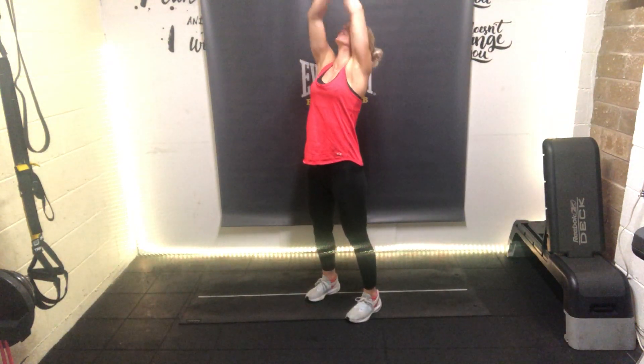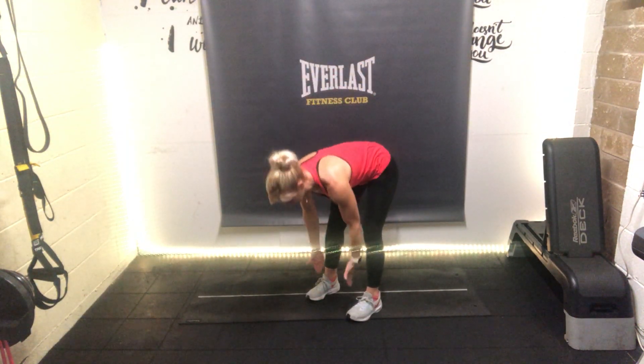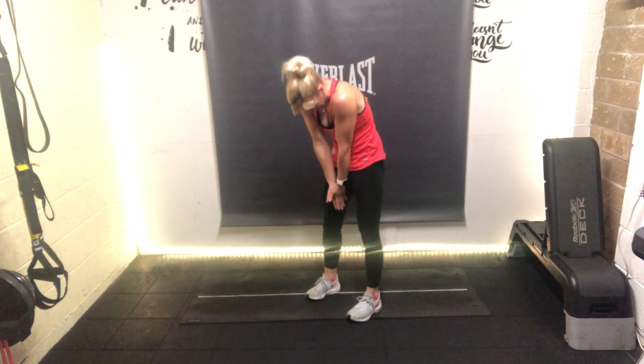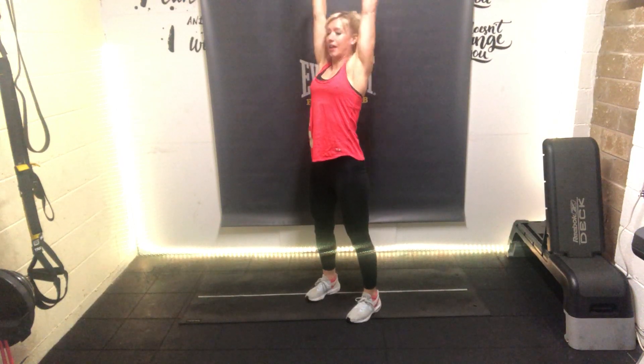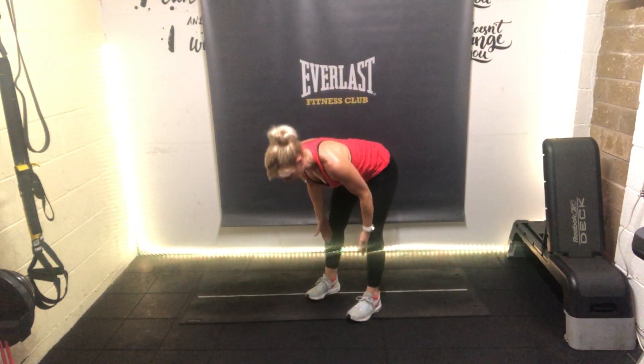Take your feet wide, roll the shoulders back, and we're going to take a fan up. Take a deep breath in, then all I want you to do is bend from the hips into a neutral hinge, coming down to the floor. Bend the knees and round back up - it extends as the arms come up to the ceiling. Let them come down, hinge from the hips, and feel that little stretch in the hamstrings.